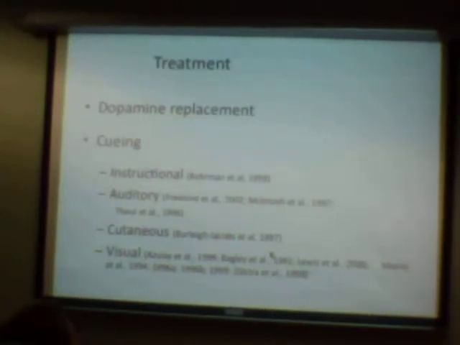Remember, the cardinal sign of Parkinson's disease, one of them is rigidity, particularly late in the disease. So you're going to be working against that. You're trying to treat the rigidity of these patients, the stiffness, the muscles. So you want a lot of chest expansion. Everything gets smaller and they get crunched over and they huddle down. Everything gets smaller and smaller steps. Kyphotic posture. You can't walk normally with such a kyphotic posture. So you're working on chest expansion.